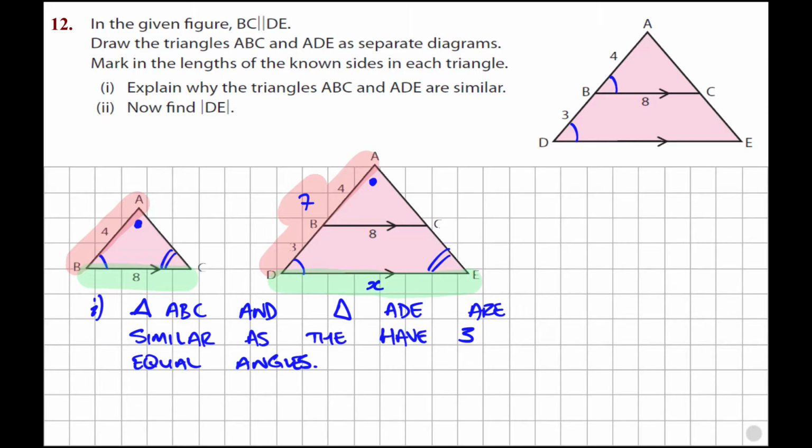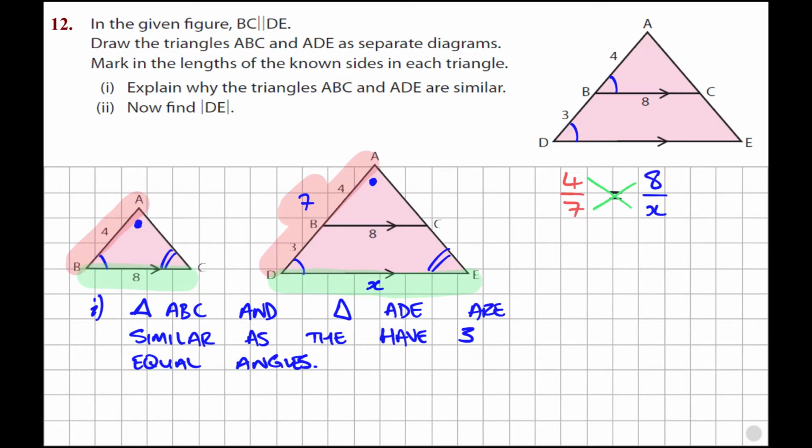In order to map my sides together, I need to form fractions. So I'm going to say the first one, which is 4 all over 7, will be equal to the first one, which is 8 all over X. So 4 over 7 is equal to 8 over X. I've formed an equation there. I've taken the first one, which is 4, put it over 7, taken the first one there, which is 8, put it over X, and in order to solve that equation, I'll need to cross multiply.